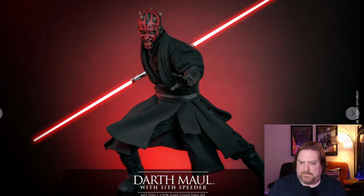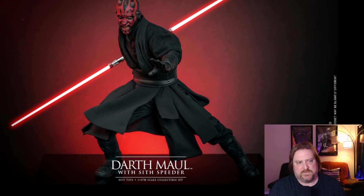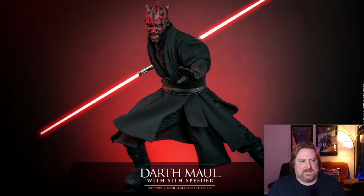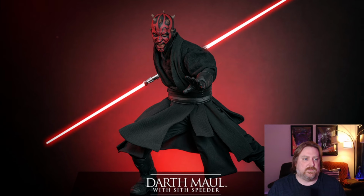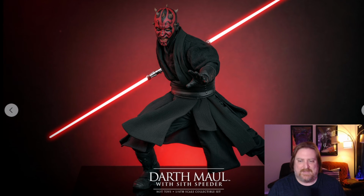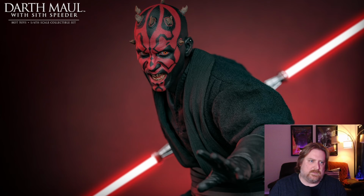I'm very excited about this, and we can kind of see here, you're getting a little bit of posability, but just not enough in those split cut boots. Again, I don't mean to keep harping on it, but I do want to mention that, because I'm going on and on about how great this figure looks and how excited I am for the release. But that's the one thing I wish they would have had, if I'm being very, very picky. But he just looks so good, man. We haven't even talked about the lightsaber. I mean, the lightsaber looks great. Hopefully this gives off a really good light. I don't know if this is going to be USB or what. They really haven't said, so I'm thinking maybe not.